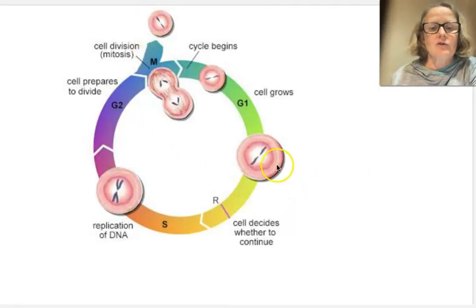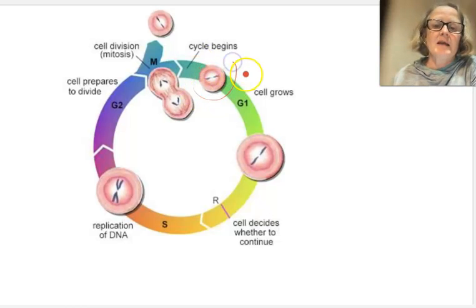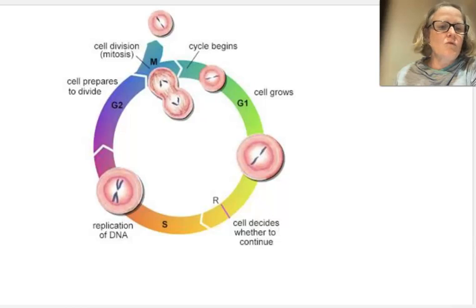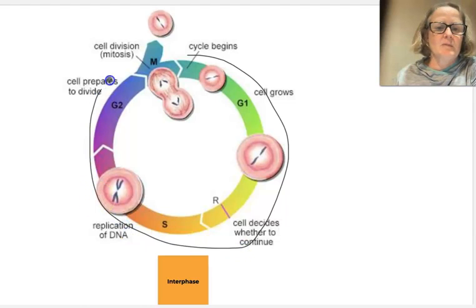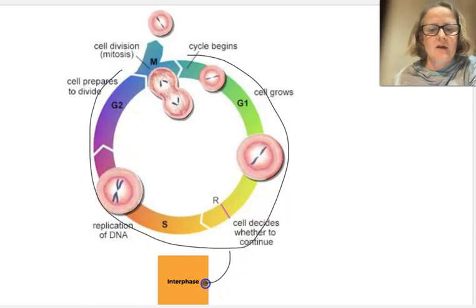So here is the cell cycle, and at the top here we have mitosis. This is cell division, and you can see that the cell is dividing, and the two identical cells that get produced go off into their own version of the cell cycle. So we'll follow this cell around the cell cycle. Here it is in interphase, so all of this bit around here is interphase, starting here, all the way around to mitosis again.